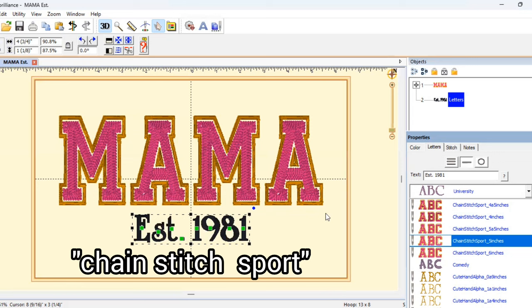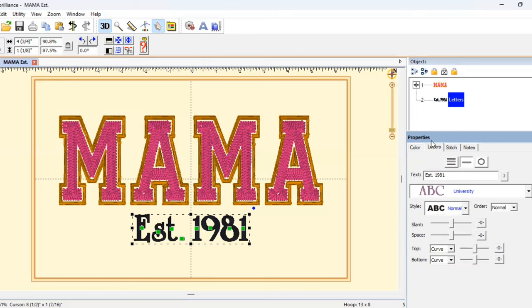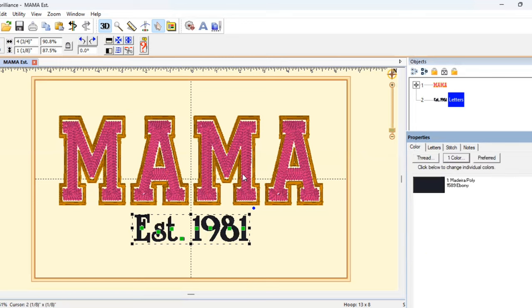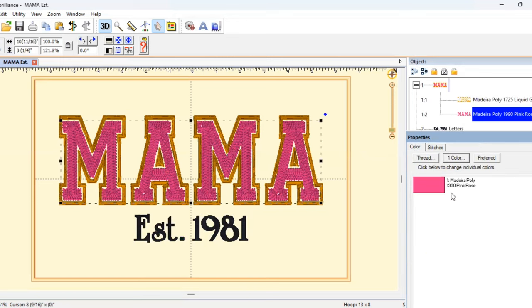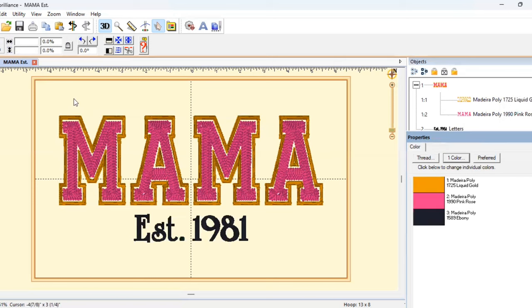So I'm going to go ahead and do the simulator so that you can see and have an idea how it does stitch. And then the color of the font that I'm going to be using in the inner part, I'm going to use the pink rose. And then on the outline, I'm going to be using a gold color. I have a material trace that is called liquid gold. That is the color that I'm going to be using for the outline. So the whole design is 11 inches in width and a height of 5 inches, okay?